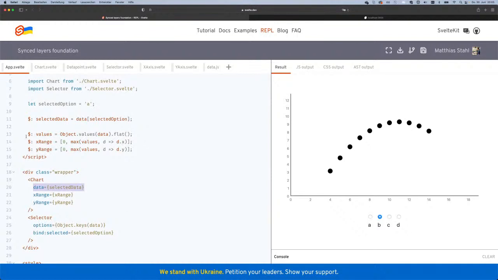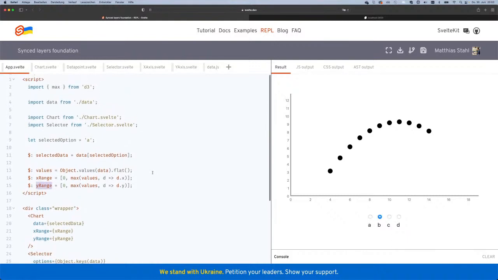And then there are some more lines of code. That's a lot of lines of code for a little effect. This is just for determining the range of x values and the range of y values, so that our chart knows how far it should draw the x and y axis. And here is the first example where we spice up our Svelte application a little bit with a D3 function.